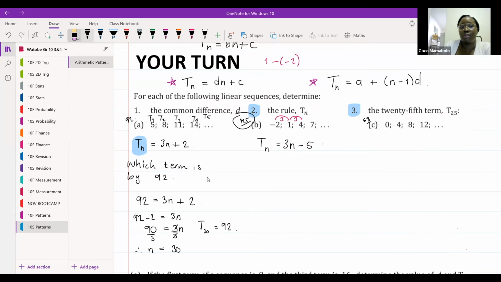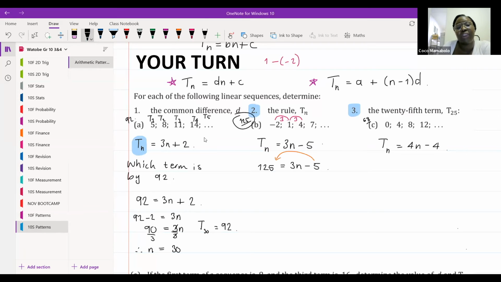Okay. Tn is equal to 4n minus 4. All right, let's look at this one and see how we get there. We're going to take Tn and replace it with 125. So we will get 125 is equal to 3n minus 5. That minus 5 will go over to the other side and become plus 5, not minus 5. When it goes over to the other side, we're going to make that plus 5.